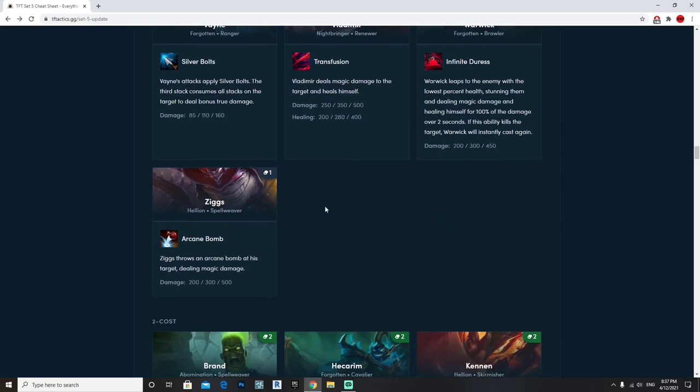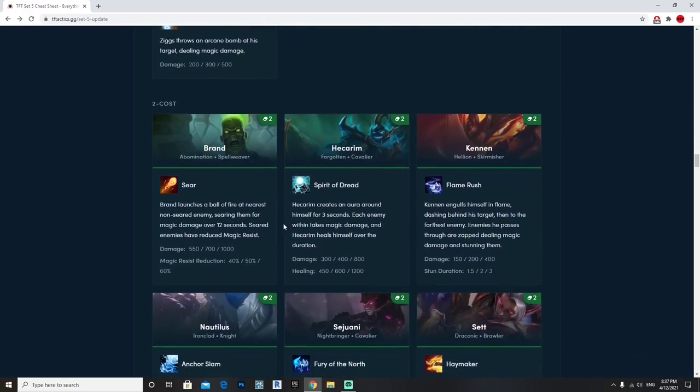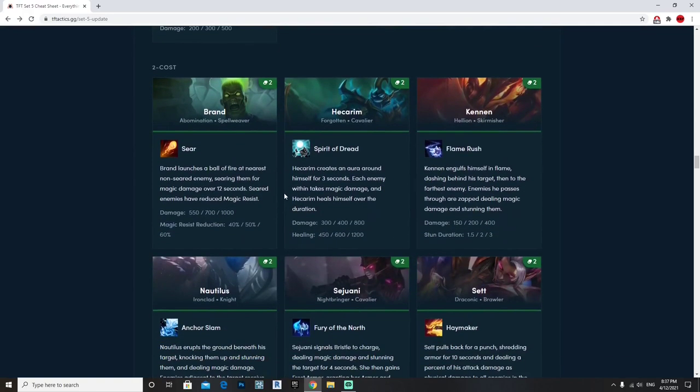Next is Ziggs, who is a Hellion Spellweaver. Ziggs throws an arcane bomb at his target, dealing magic damage. Okay, pretty basic. This is the old Ziggs. Next is Brand. So these are going to be the 2-cost champions. Next is Brand, who is an Abomination Spellweaver.